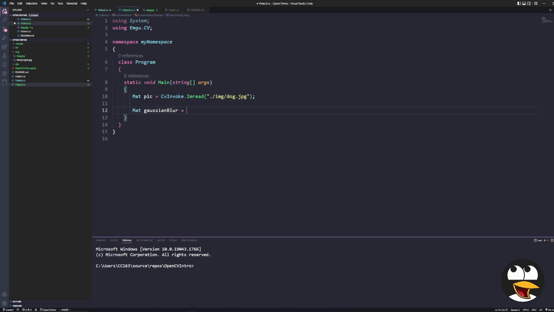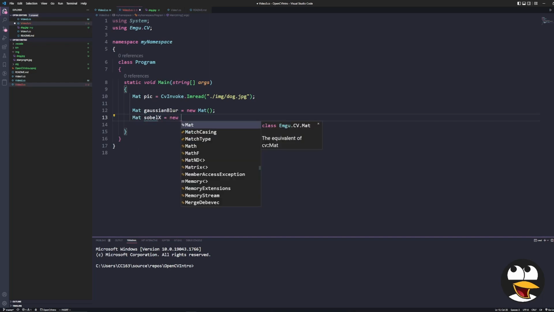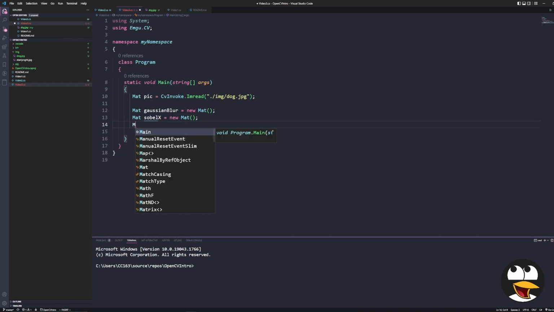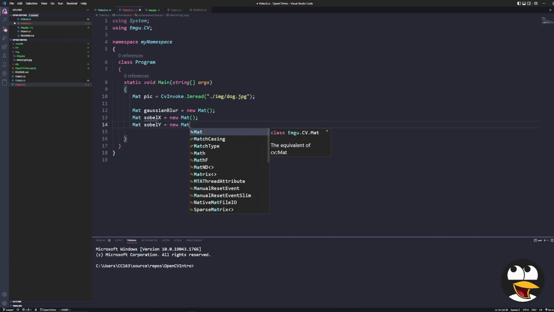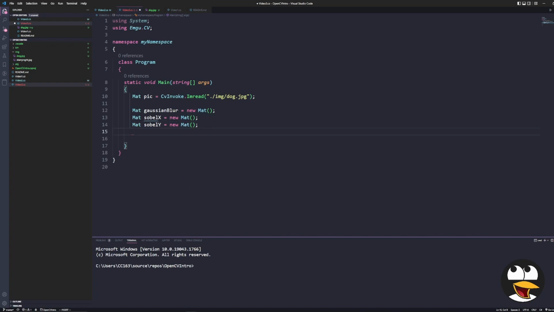So I'm just going to create a new mat called that. And we're going to create a few other mats just to kind of give us something to work with and some examples. So the first one I'm going to make is called Sobel X. The next one is going to be Sobel Y. And if you were paying attention to the intro, you might be able to guess what the next one is. It's Sobel XY.